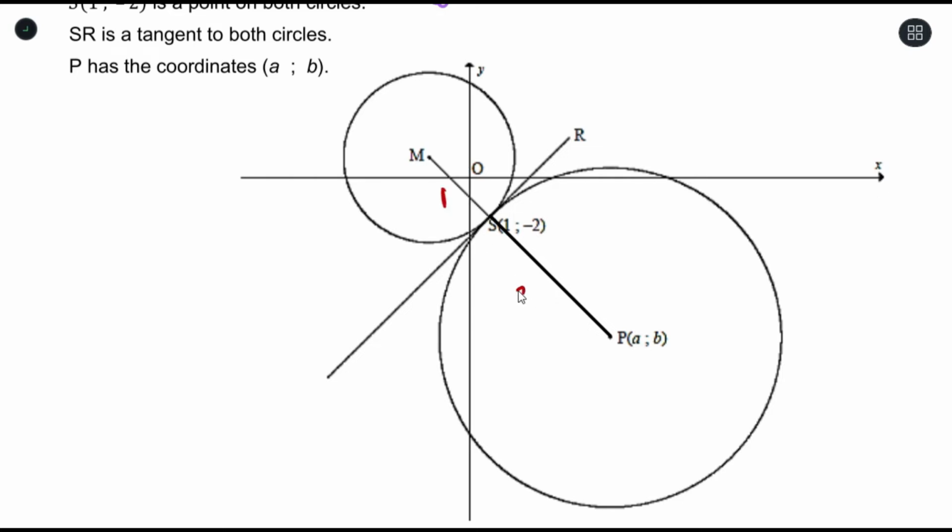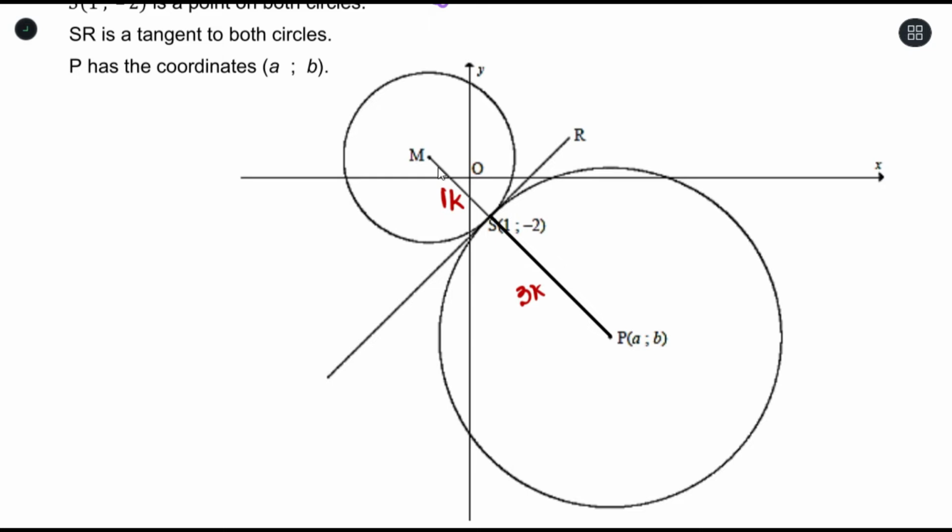And I'm also going to say this here is 3. I'm saying this is 3 because this entire length is 4. So this part will just be 3. Now that's not the distance, it's just a ratio. So we can put a variable next to it so that we understand that that's not the actual values.